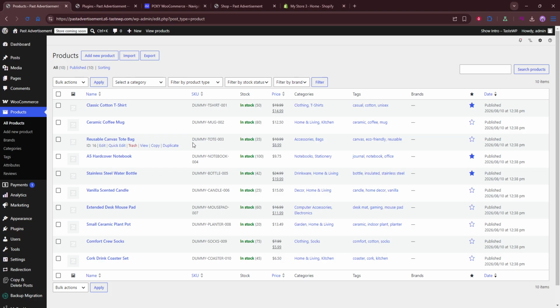Once everything looks right, save or publish the product in Shopify, depending on whether you want it live immediately or not. Finally, open the Shopify product page itself and confirm that everything displays correctly on the live product listing. Check the layout, images, pricing, and selectable options one more time so you know the imported product is ready for customers.